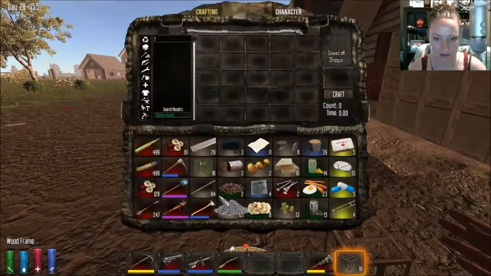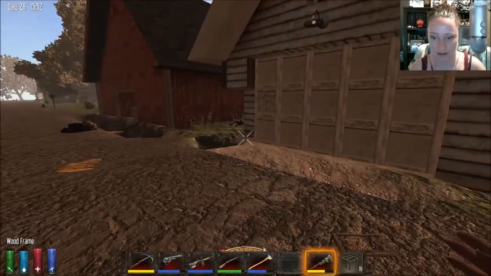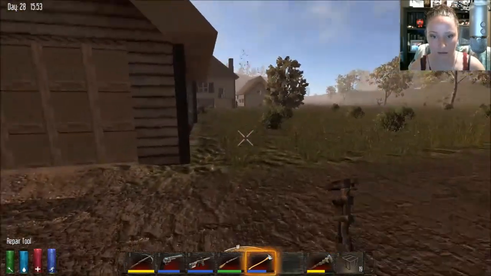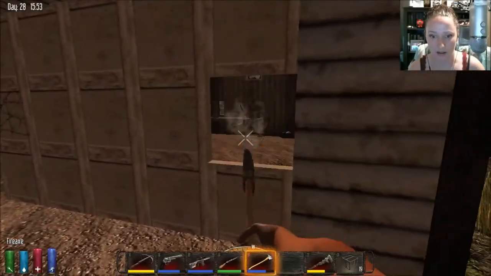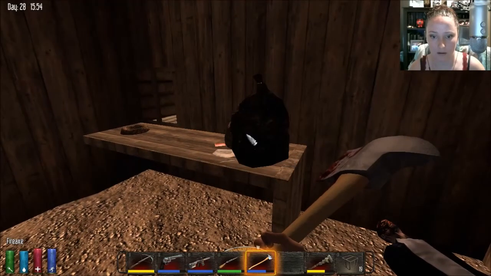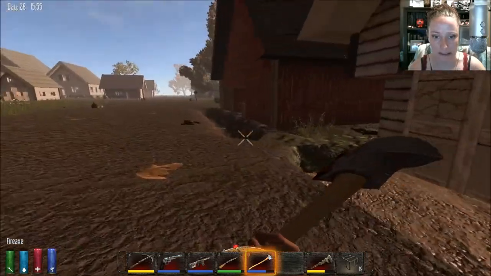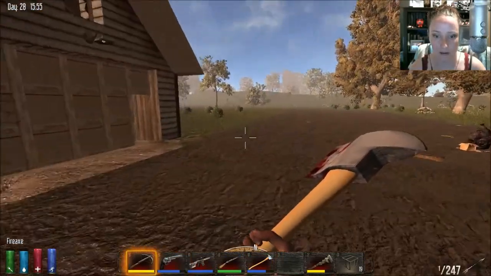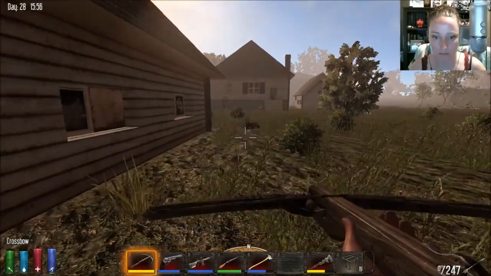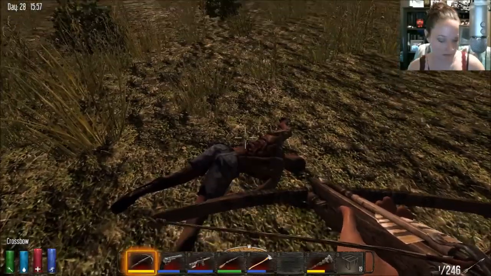Let's get our axe on the bar. Needs an axe. I hear a bunch of feet. Hey, there's a guy. I have him in here. Where are you at? Just you? Oh, I see some dudes behind, out back. I want to check to see.